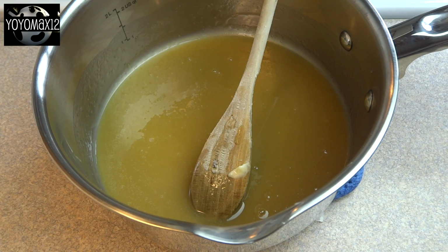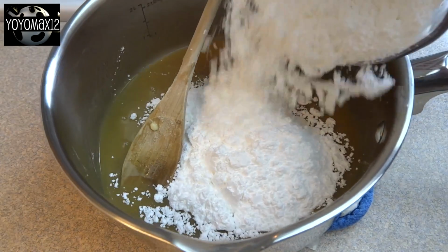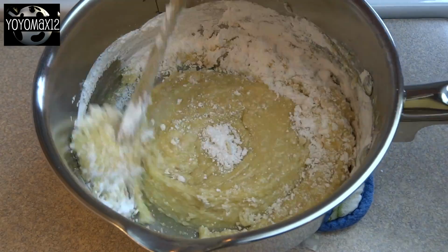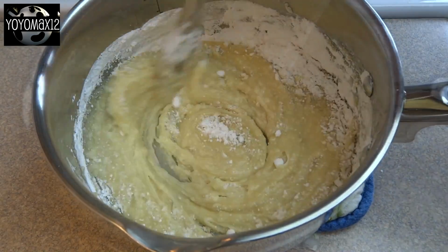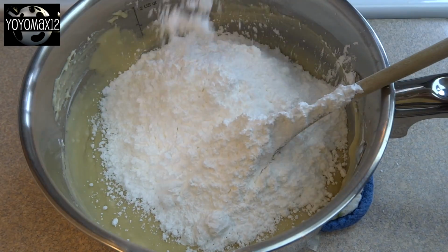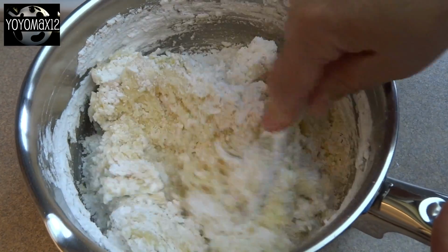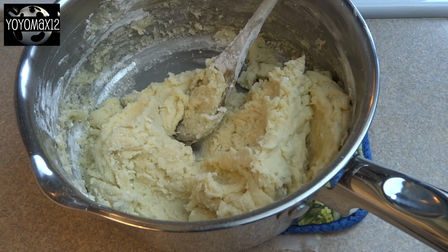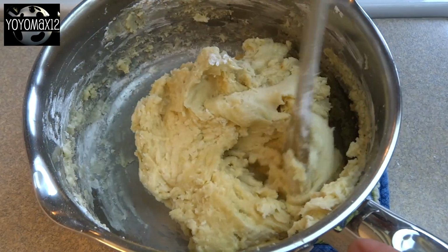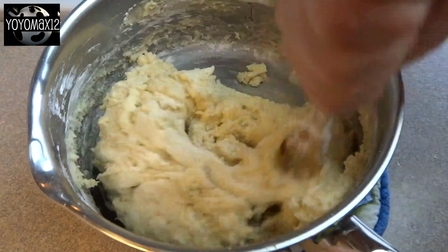Then remove it from the heat, and then you're going to gradually blend in 4 cups of powdered sugar, also called confectioner's sugar or icing sugar. And if you have a lot of lumps in your icing sugar, you may want to sift it first. Blend that in until it's nice and smooth. Now it's time to add in the cookie dough. Put it in the pot and stir the fudge and the cookie dough together.